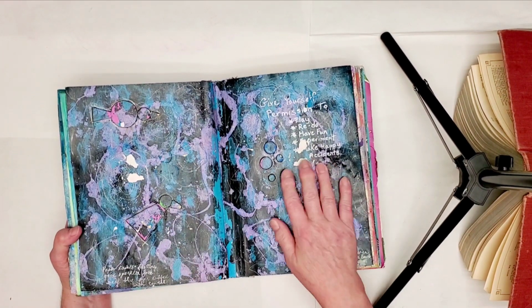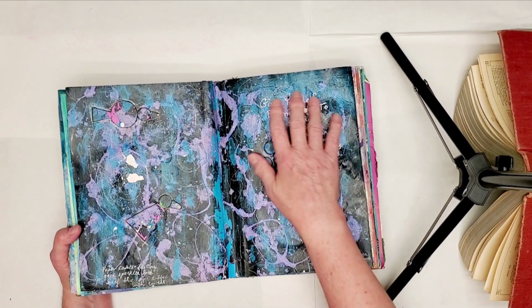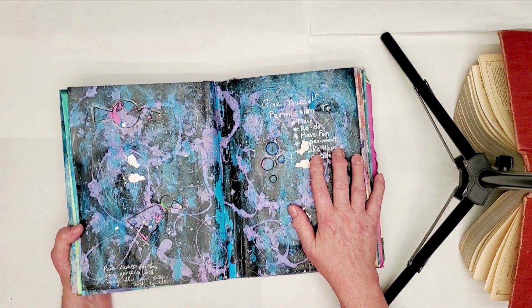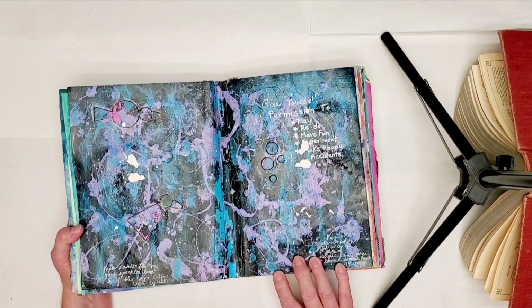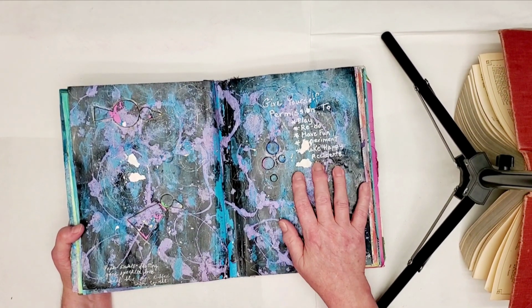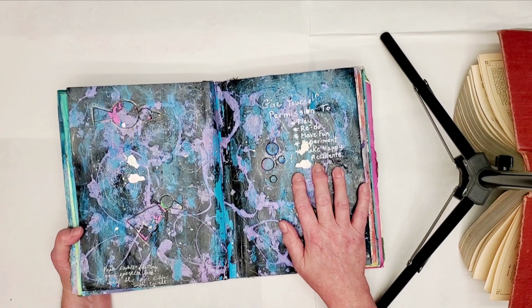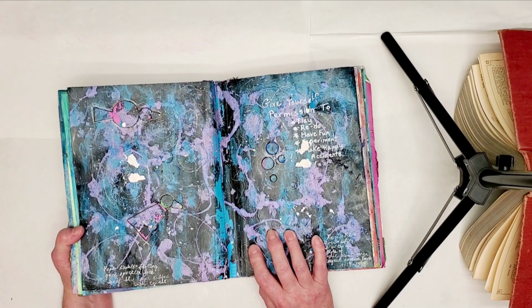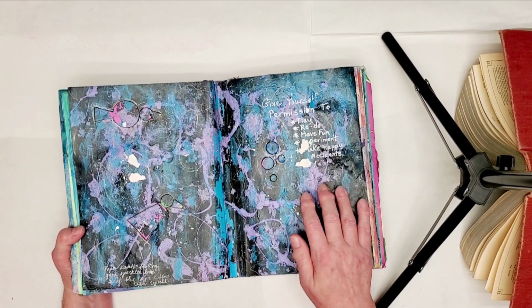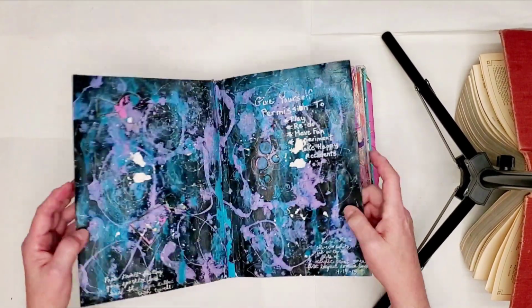notions, I guess. One problem I had with making this is I used Mod Podge as a sealer on top of my acrylic, because that's what I had always learned. That's what I used when I was younger, when I did collages. And I just wasn't familiar with more modern day sealers. But anyway, this ruined the page that I did, because they stuck together. Mod Podge never dries completely.